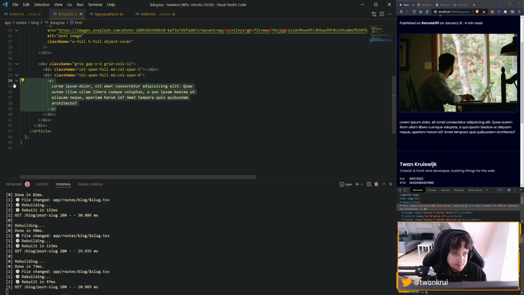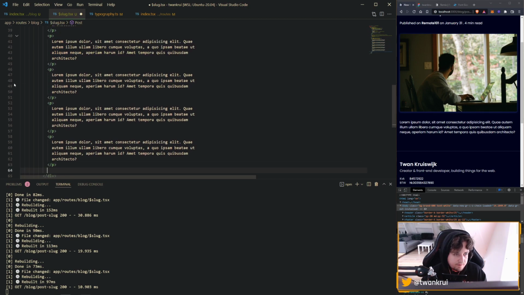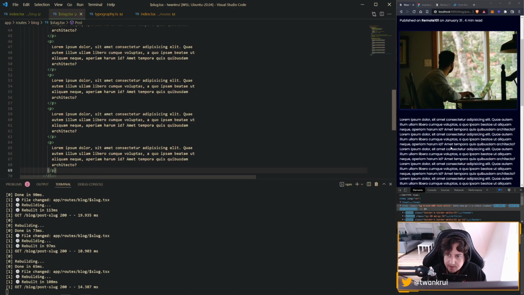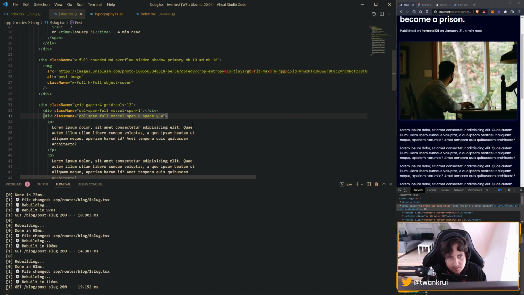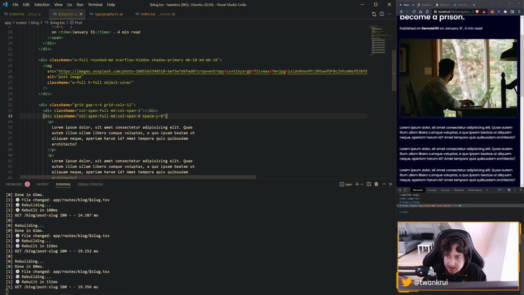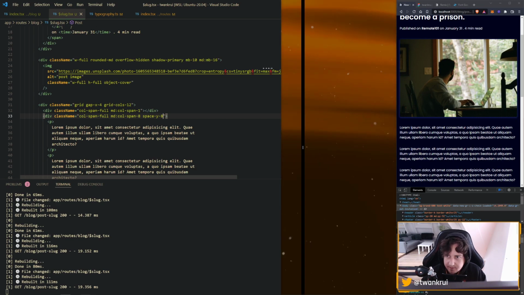Okay, let's just put a couple of paragraphs in there, because now we know that we actually also need to include a space Y of like 4. You might want to double that.